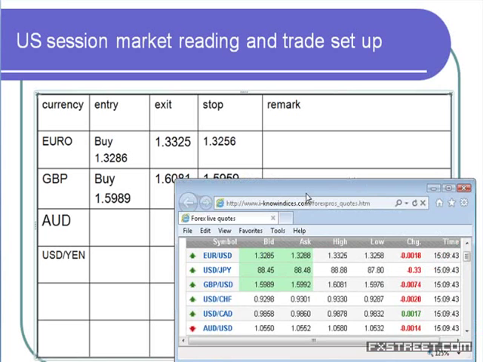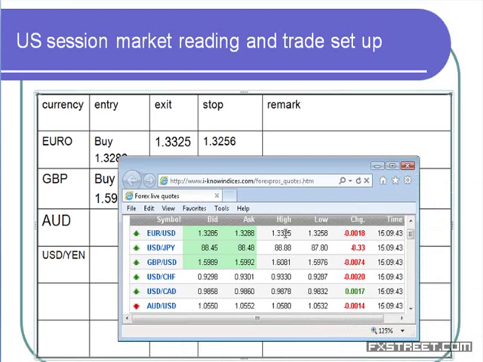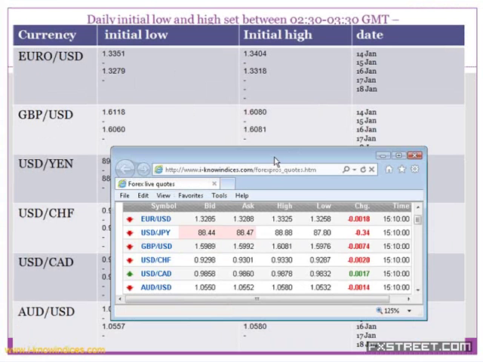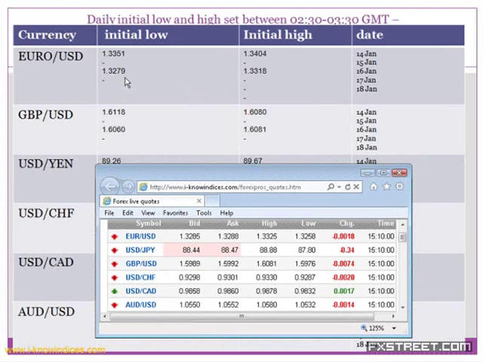So let me explain the type of understanding we develop by following the type of moves. Here in the live market quote page, I was just looking at it and I was not looking at any other tool. Then I showed you the initial low and the high they set during the Japanese session around 3:30 GMT. Then during the European session, I was explaining that they have been holding the market below 1.3279 in the case of euro for more than 2 hours. That means they want to do an intentional move.